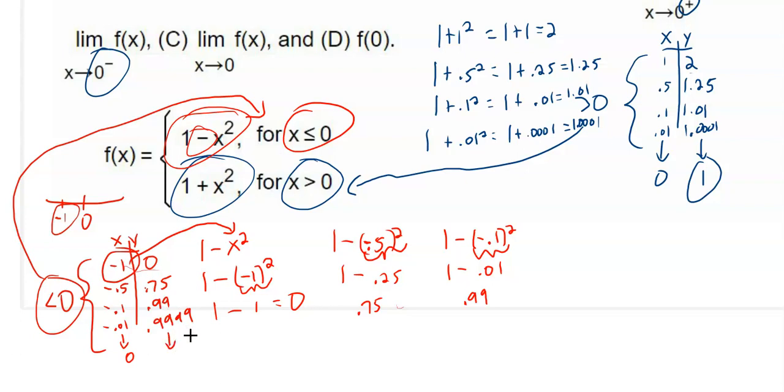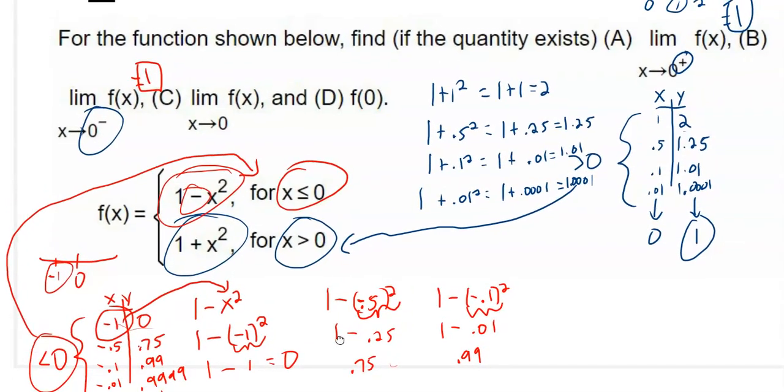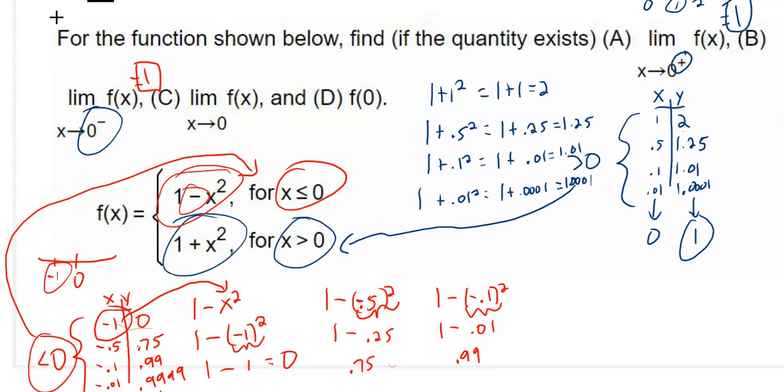And this one I think is even more obvious. What are the y values approaching? They're getting closer and closer to 1, right? 0.99, 0.999, right? So the left-hand limit is equal to 1. I'm going to scroll back up so we can see our previous answer. And we see that they agree with each other, right? These are in agreement.